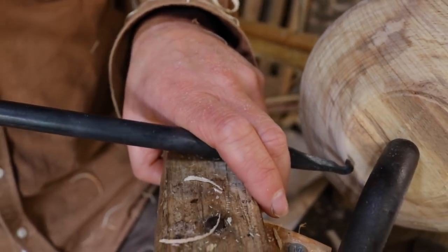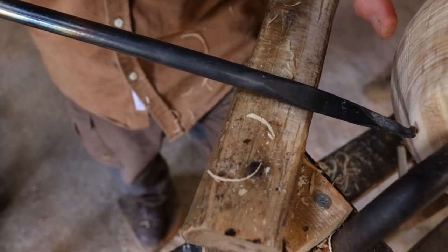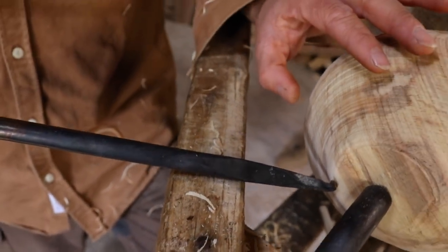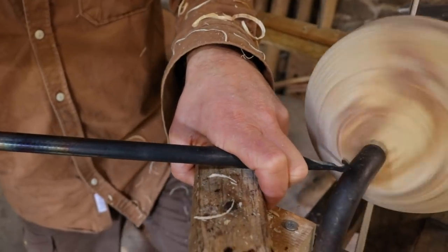You need to line up that arc or judge just how far away the tool should be, especially when you've got lots of high points and low points from the axe work. You want to be just connecting with the tip, so not trying to take off too much wood at all, just knocking the high points off. Very fine cuts. So I'll have another pass from the bottom here and go over.